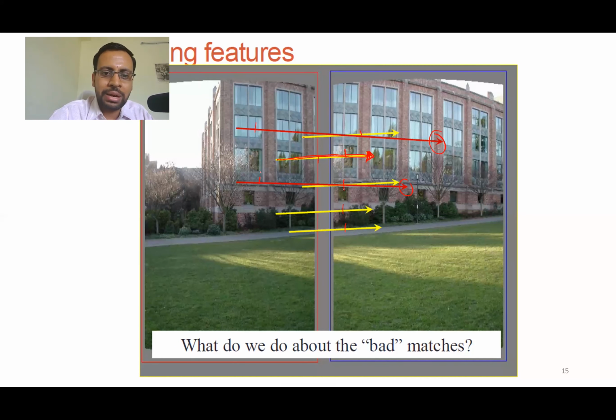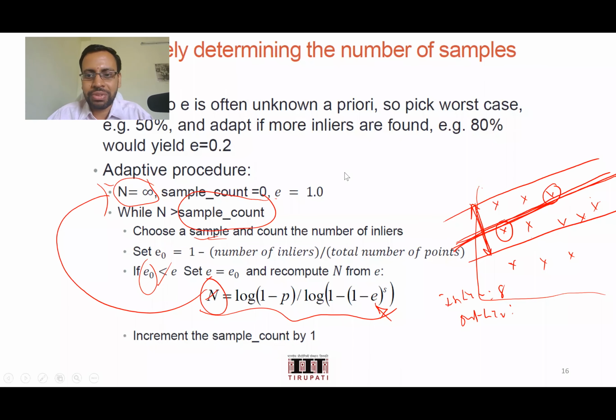Suppose you happen to randomly pick this one, there will be 2 inliers and 4-5 outliers. So all that you need to do in your random experiment, as long as you are repeating it n number of times, is that it is good enough if you are able to pick one of those 5. So if you pick, that's what would happen.